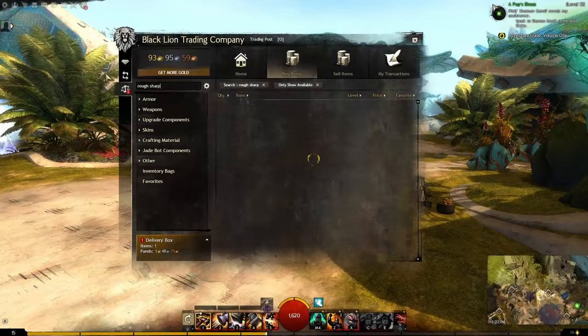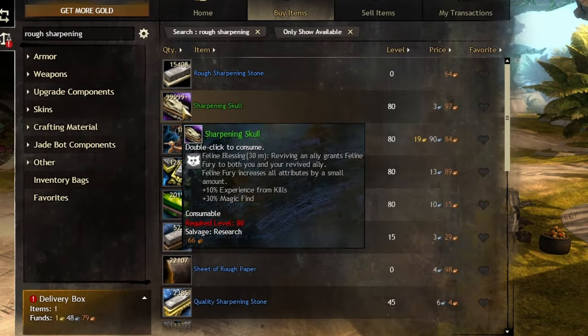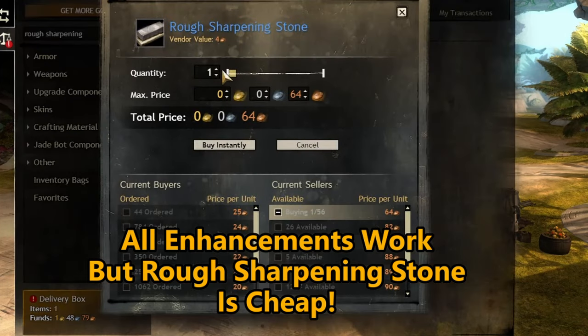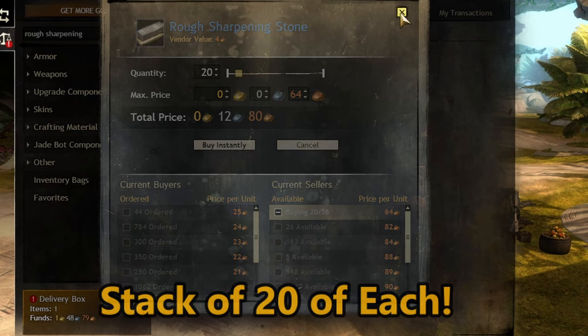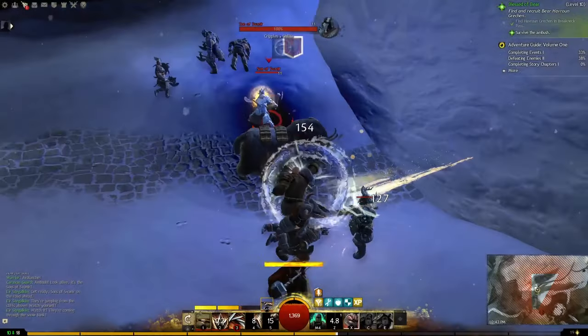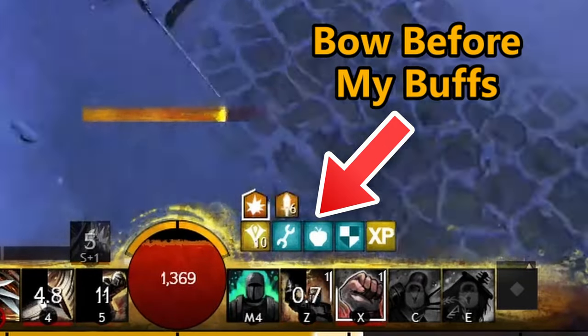Next, let's pick up the utility enhancement. These can literally be any of the enhancements, like a rough sharpening stone, as they all offer 10% increased experience upon killing an enemy. I suggest buying a stack of this as well as the food because they are roughly only a silver piece for a single one, most of them more or less, and each of them lasts for 30 minutes, so you can really have a lot of uptime with these.